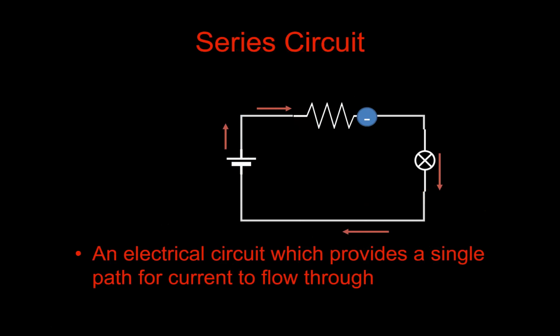So there's our series circuit, and there is our electron moving through this resistor and then subsequently moving through this bulb, and the electron will continue to move through this circuit until the battery runs down, runs out of power, and no more electrons can go through. But as it goes, it will experience resistance as it moves through this resistor, for that is what they do, and then it will experience a resistance as it moves through this bulb and causes it to light.